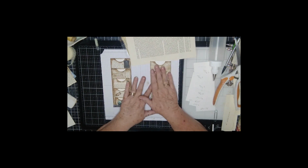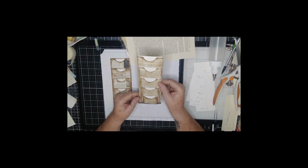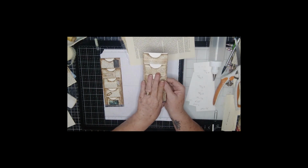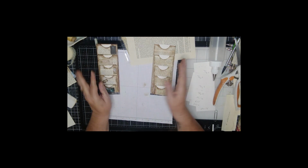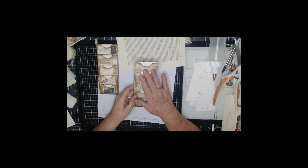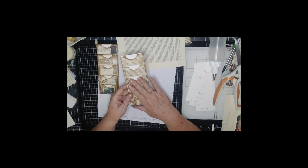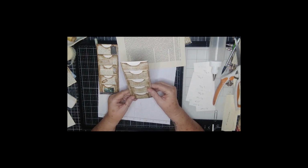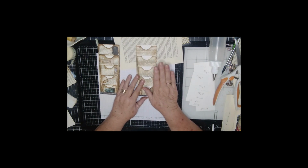I don't do the decorations or the embellishments until I get ready to use it in the journal, because I might use this in a journal that's going to be predominantly green, a forest theme. And I have some of those kinds of embellishments that I'd like to put on this. This one may go in something else. And so when you decorate it at the finish, if you're doing it for your stash, then putting colors and embellishments on it at that point limits you to what you can use it. You know, so if I put animals and things on here, I wouldn't necessarily want to use it in a, I don't know, a shabby chic type journal. So I'm going to hold off on that, let that come as it will, and there we go.